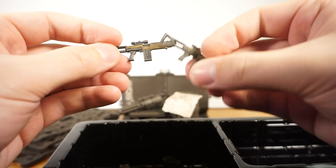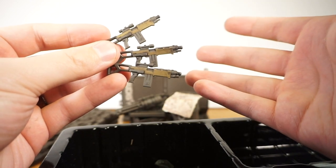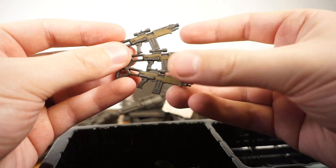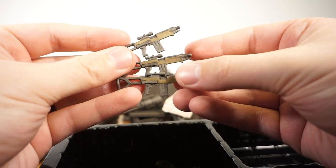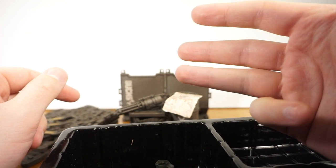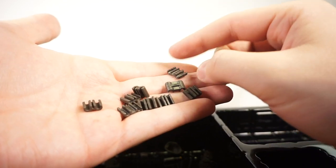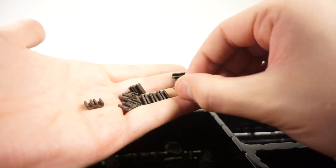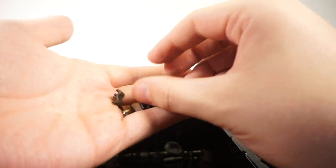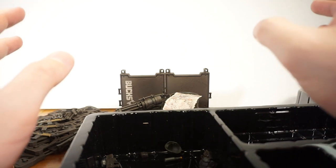Then we have three Gertz rifles, which are the standard infantry rifles for the Gertz team in the Acid Rain world — there's a whole lore on the website to understand that better. You get three of those: one for Bob, one for Steel, and one for King. Then there are a number of little palette clips in two different variations — wider span and shorter span — and you get multiples of these in case you lose one or need a more complicated build. There are also two weapon clips: one for the rocket launcher around the barrel, and one that clips to the sniper rifle to allow it to peg into the back of Argus.